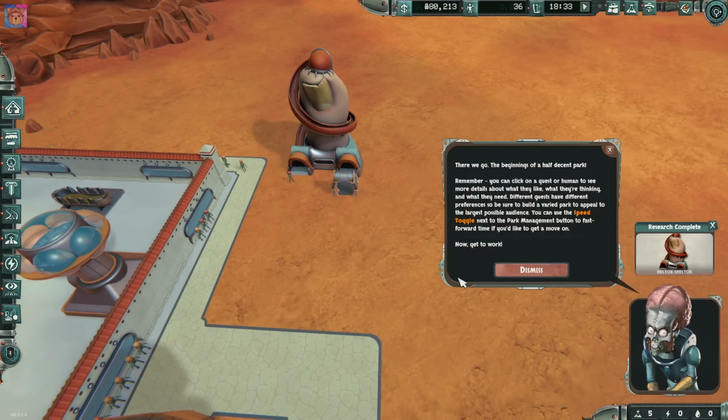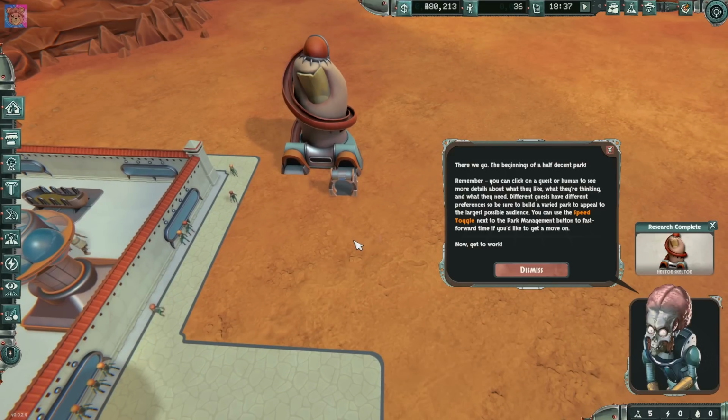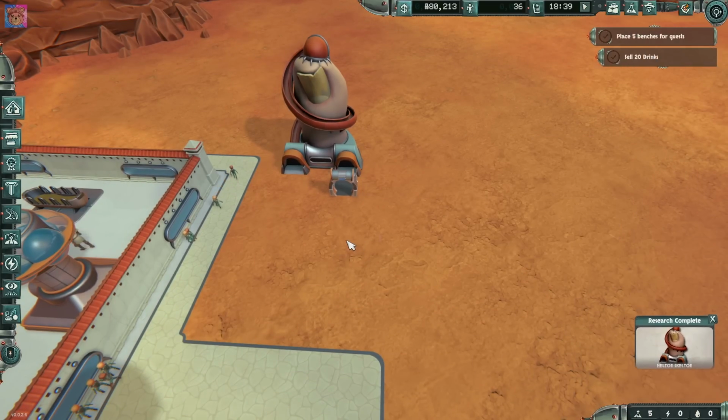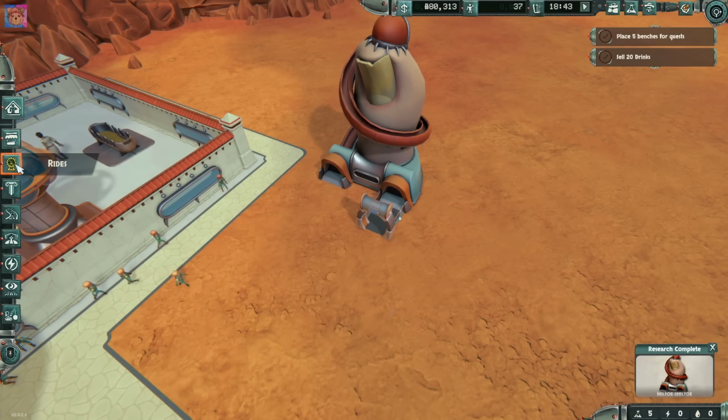Go click on a guest or a human to see more details about what they're like, what they're thinking, and what they need. Different guests have different preferences. Build a varied park. Get to work.